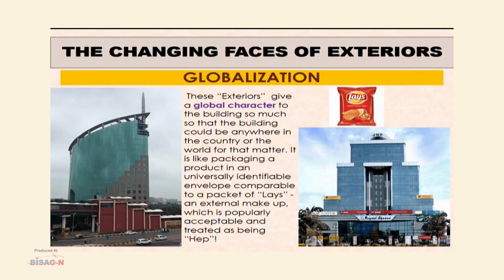It is very sad that they were just mere skins drawn over the building with total disregard to the climatic conditions, local and regional context, energy efficiency, etc. These exteriors give a global character, nothing more than that. These are some of the buildings in Gurgaon. Especially these buildings came up in a time when there were long power cuts in the residential areas, so much so that people preferred to come and work in the offices overtime, not because of anything else, but because there were air-conditioned spaces and conducive environments, because of the long power cuts in their homes.